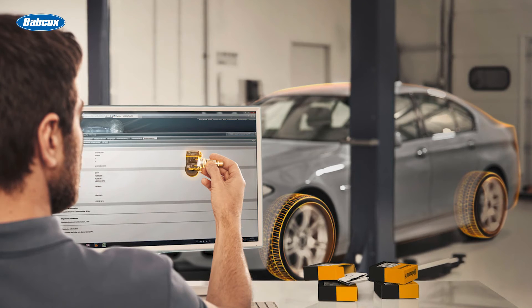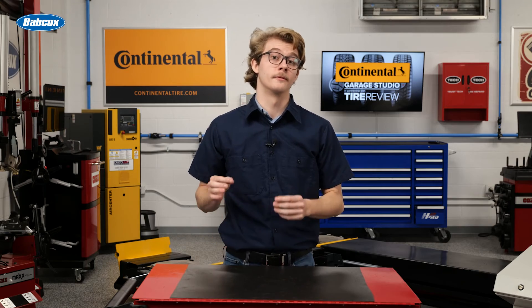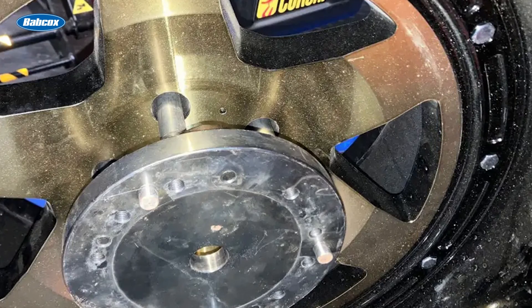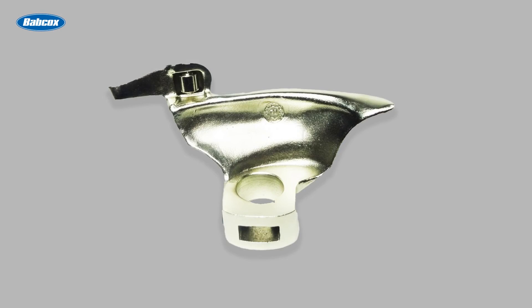When using a pedestal tire changer, secure the wheel through the center bore using a pistol tool. You can protect the wheel finish with plastic covers. For reverse mounted wheels, install a reverse wheel adapter through the lug holes. For chrome clad wheels, use a chrome wheel adapter. Secure the wheel, break the tire beads with the rollers, and remove the tire beads with the demount head.